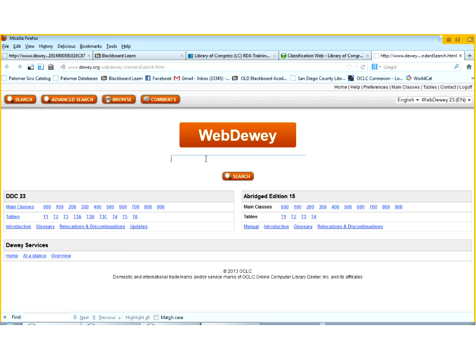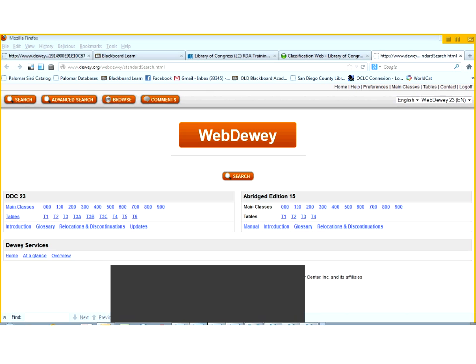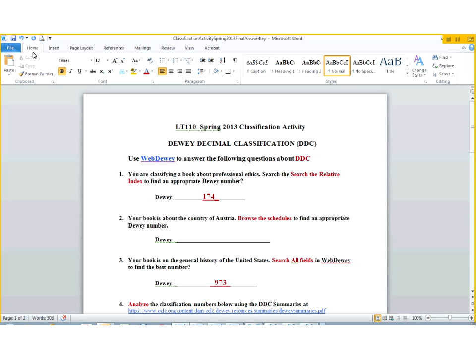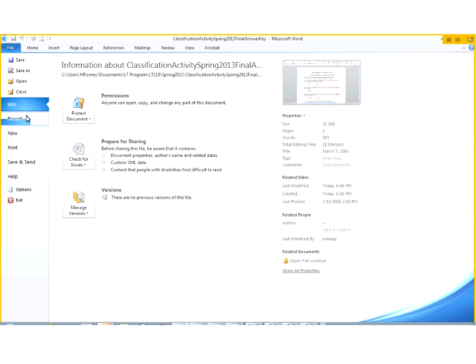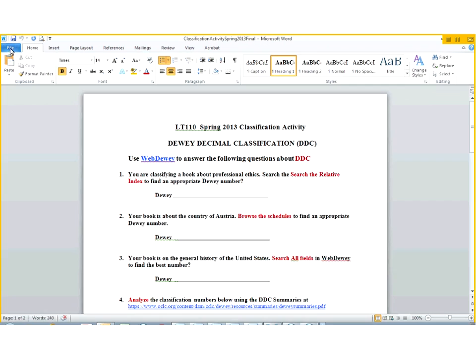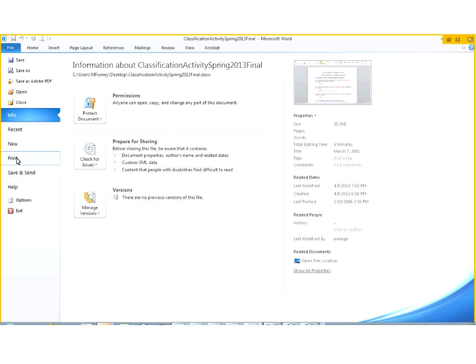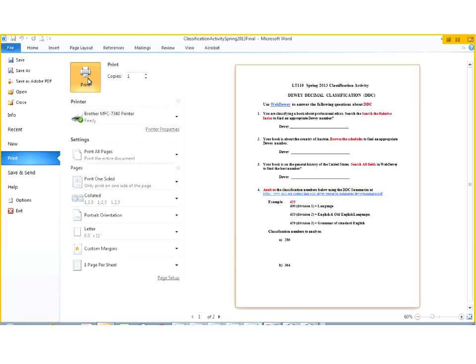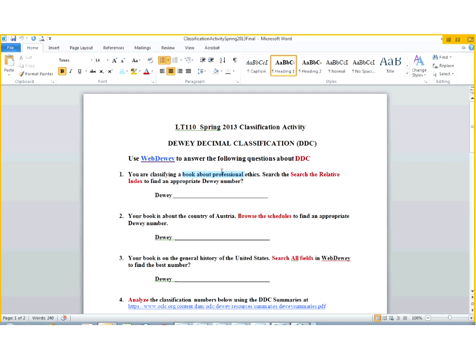With WebDewey, if you look at the activity that we had, go ahead and bring that up. This is actually the key, so I'll just look at the one that doesn't have the answers. Classification of activity. With WebDewey, the first thing that I ask you to do is to consider that you're classifying a book about professional ethics.